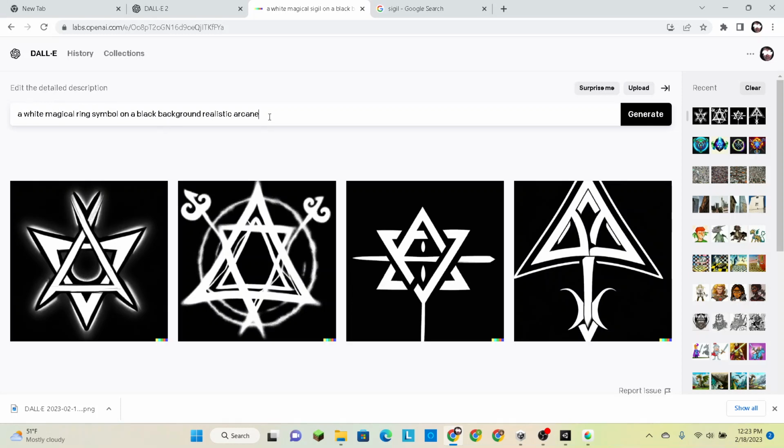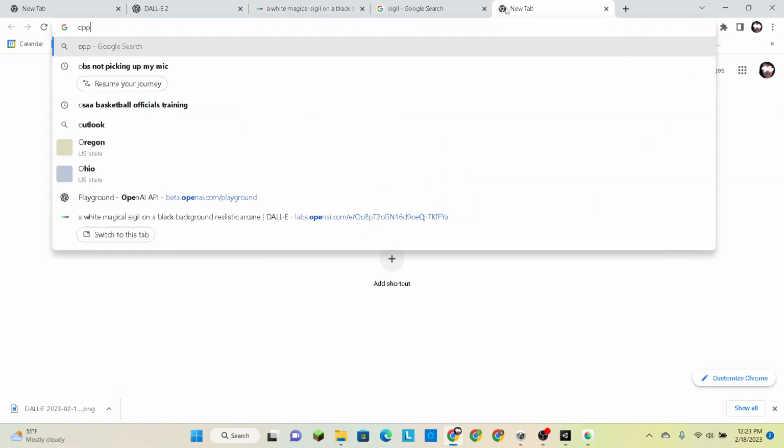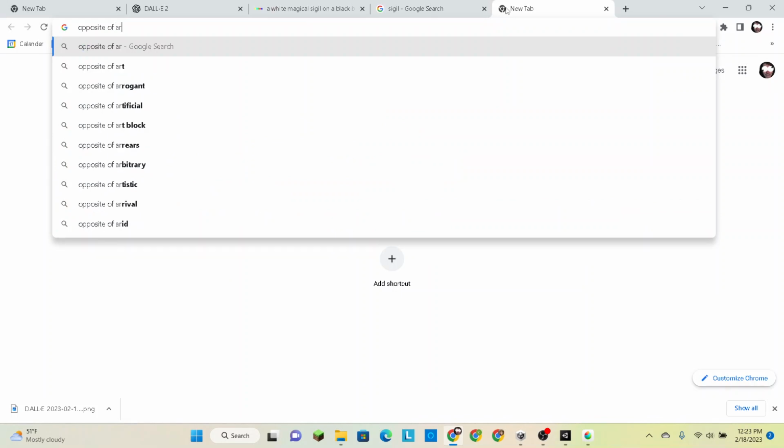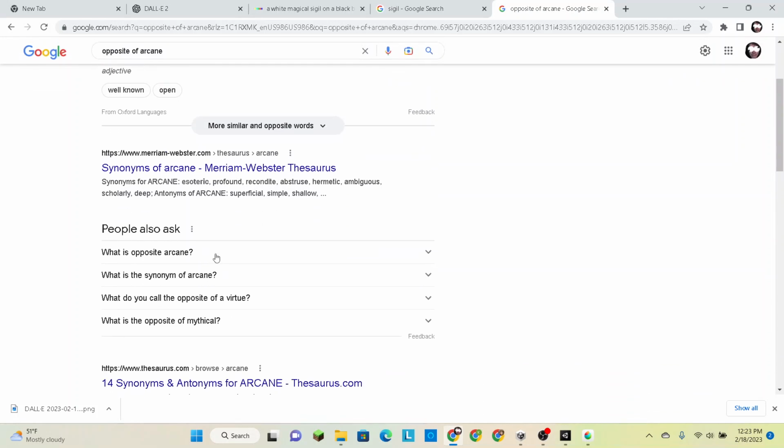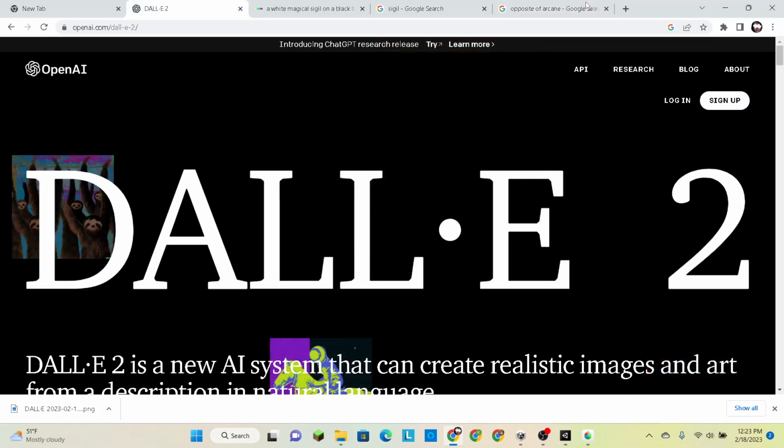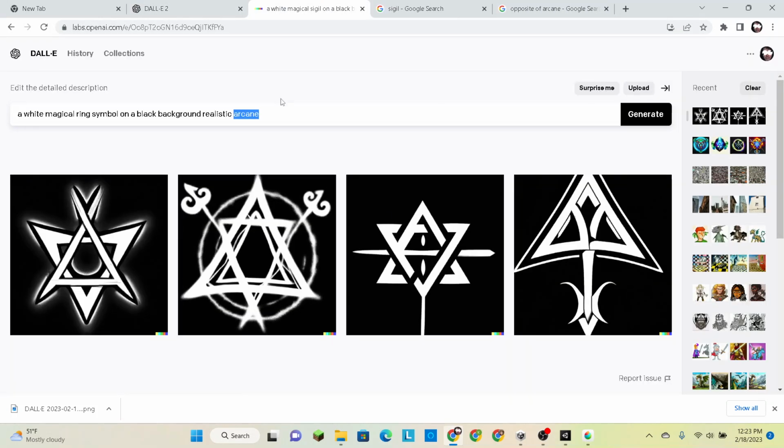And instead of arcane, we're going to say, what's the opposite of arcane? Well-known open. Okay, well, that's not helpful. We want something that contrasts to being arcane. So we would want it to be civilized, I guess, or orthodox.